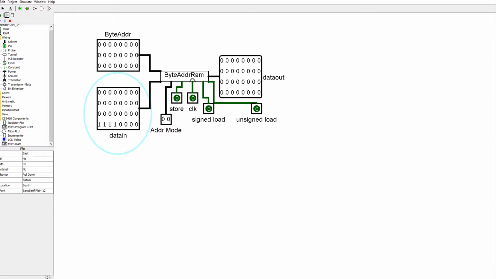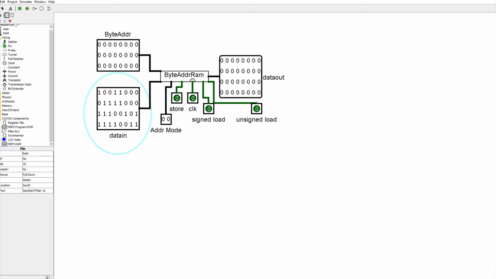So I'm going to put maybe an E here, and then I'll put in a 3 here, a 5 here, an 8 here, a 7 here, and then we'll go 8, 9, like that. Okay, so we got some data in.